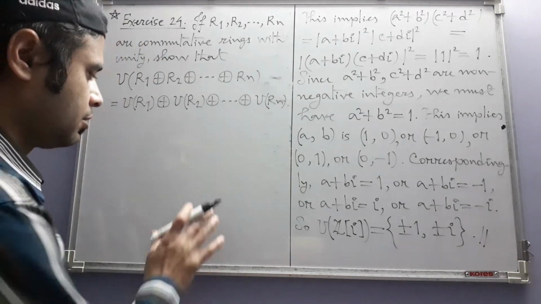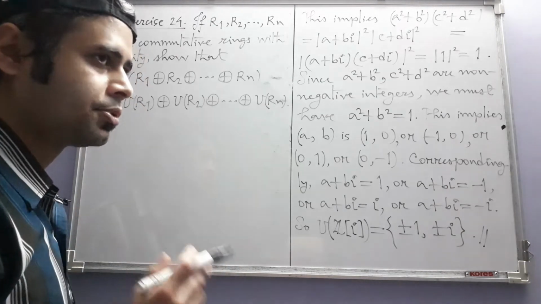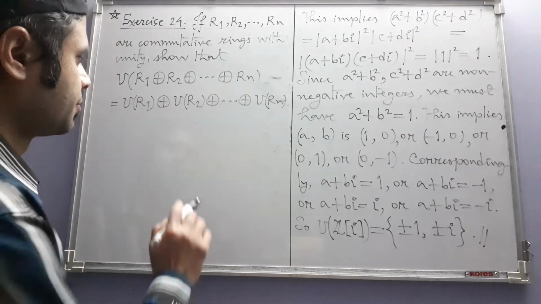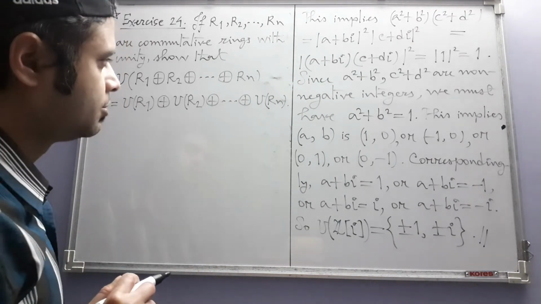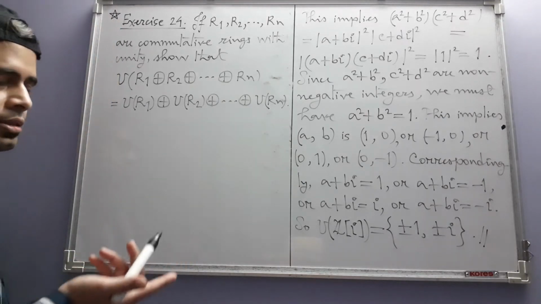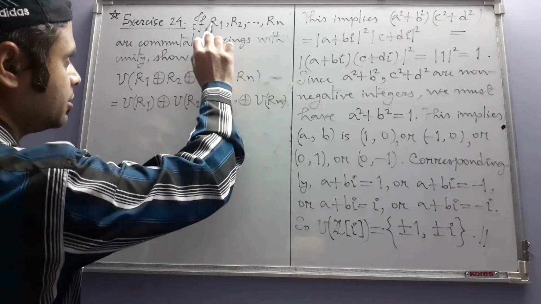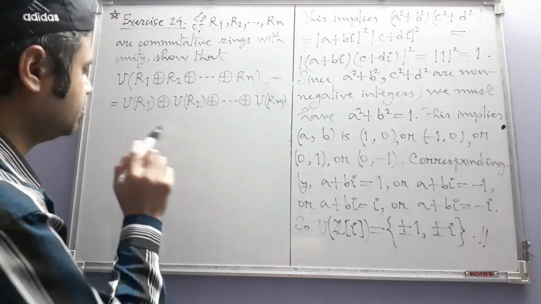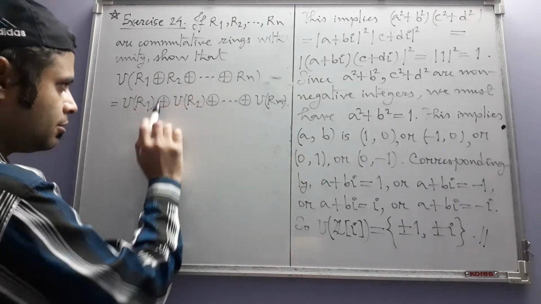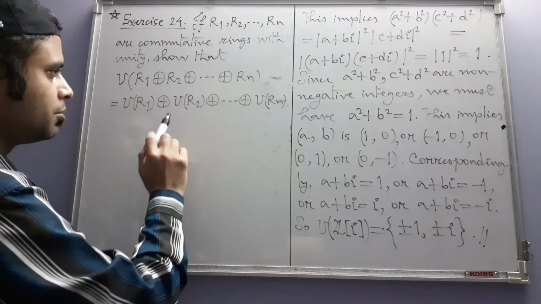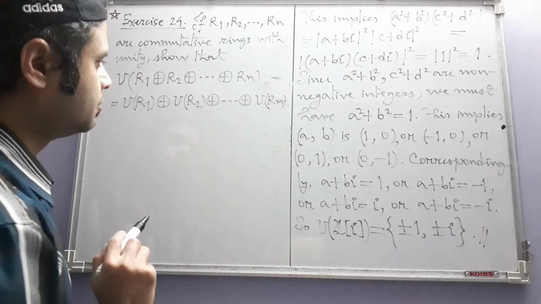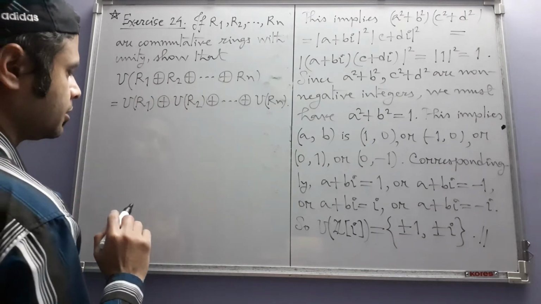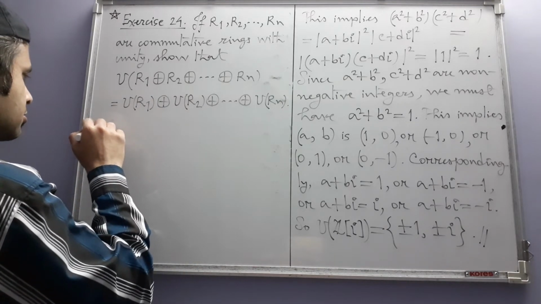Generally we have the concept of direct product of groups, but direct product becomes direct sum when the groups are commutative, and in this case they are commutative because our rings are given to be commutative. So that means the multiplications in these rings are commutative, and each U(Ri) is a group under that multiplication. So each one is a commutative group, an abelian group. So that's the thing about this equation. Okay, let us now see the solution.